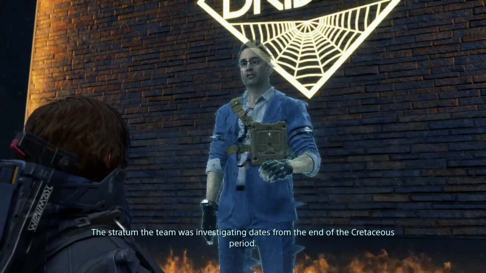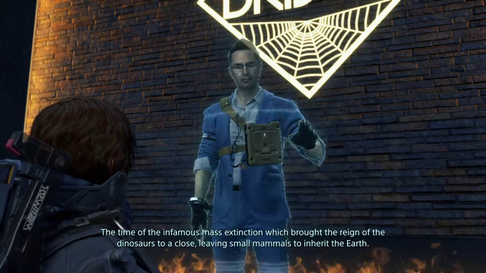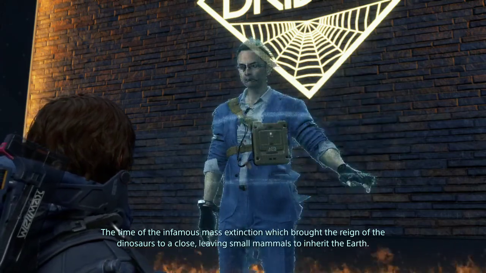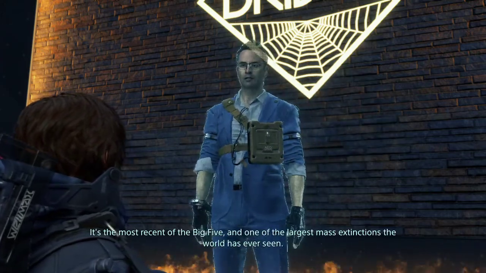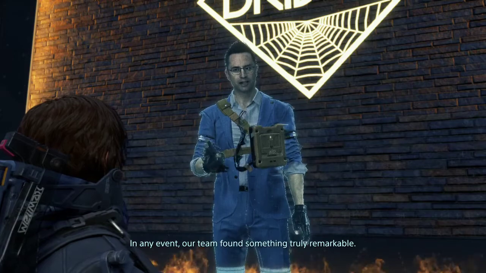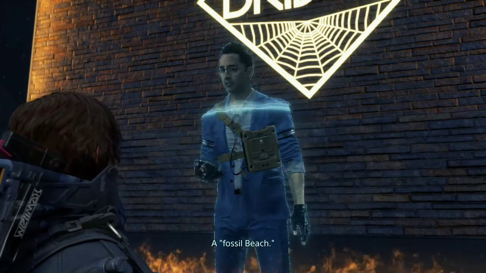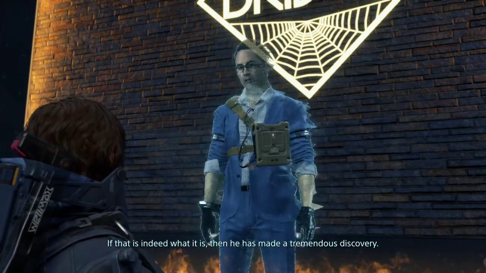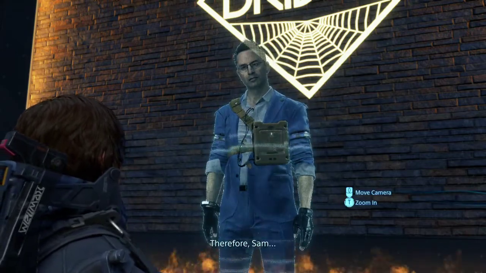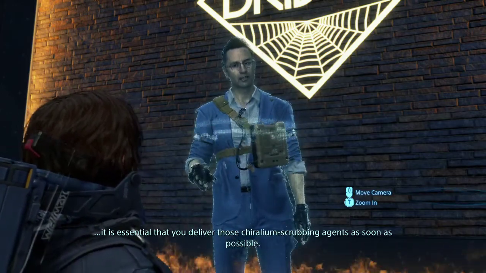stratum the team was investigating dates from the end of the Cretaceous period, the time of the infamous mass extinction, which brought the reign of the dinosaurs to a close, leaving small mammals to inherit the Earth. It's the most recent of the Big Five, and one of the largest mass extinctions the world has ever seen. In any event, our team found something truly remarkable. Can you guess what it was? A fossil beach. If that is indeed what it is, then he has made a tremendous discovery. Therefore, Sam, it is essential that you deliver those chiralium scrubbing agents as soon as possible.